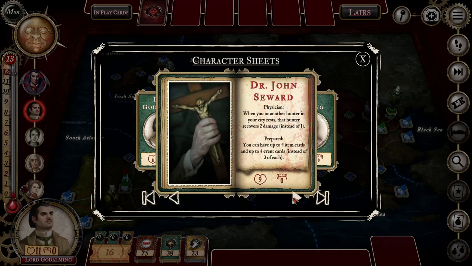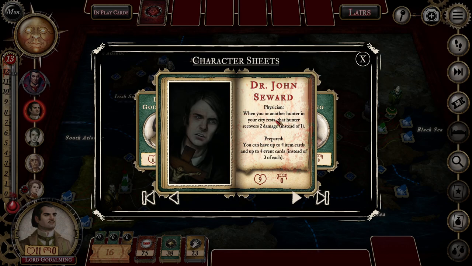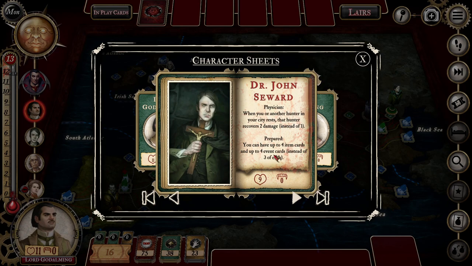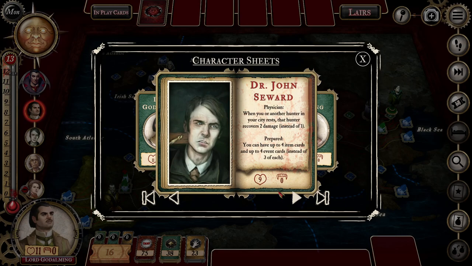Let's go through them all. Dr. John Seward is a physician, so when you or another hunter in your city rests, that hunter recovers two damage instead of one. And he is prepared. You can have up to four item cards and four event cards instead of the three of each, which is the rule for other hunters. He's got 9 health.